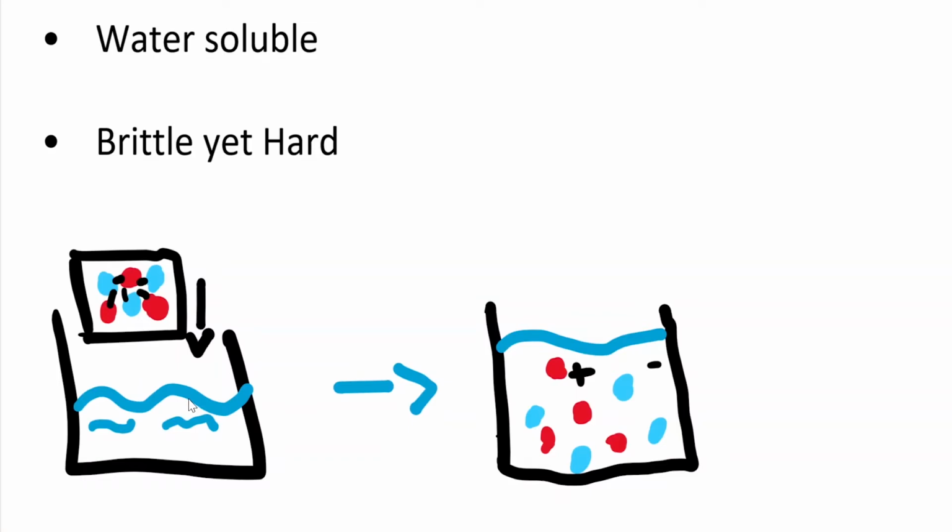Why does this happen? Well, the ions are attracted to the partial charges in water. The water molecule is very polar. And then it sort of breaks apart and it's more attracted to the water than it is to the other ions. You can think of it as the ions kind of found a new friend in the water molecule, and they don't want to hang out with the other anion or the other cation that was previously in the structure, right? So it finds a new friend and it goes off and breaks apart, right?